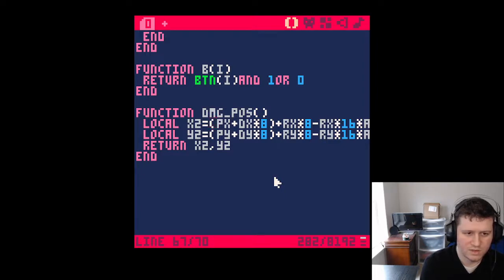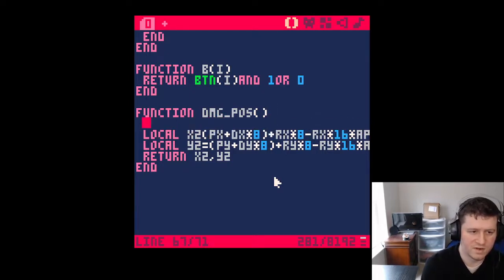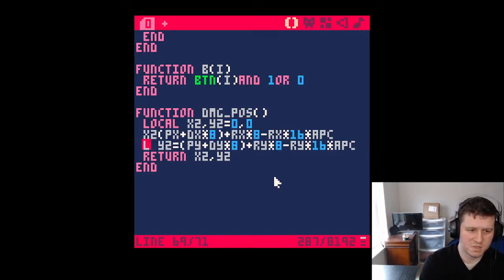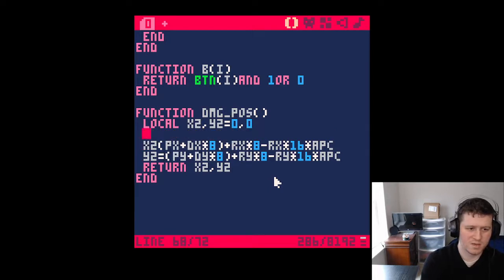Well, these are going to start as 0 again. So hold on, let's move this over here. We're going to say local x2, y2 equals 0. We found out that setting these to 0 wasn't actually the problem earlier; it was just that we weren't clearing out the attack percentage whenever we left the attack state.